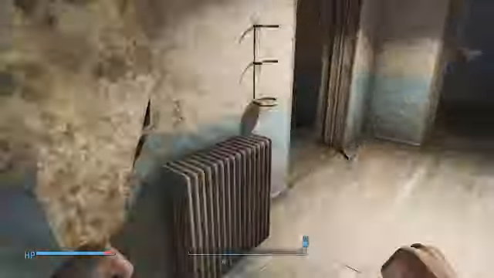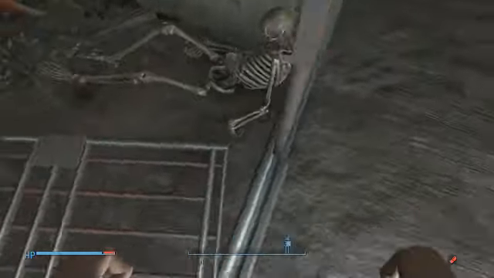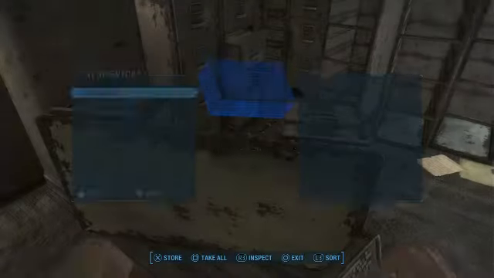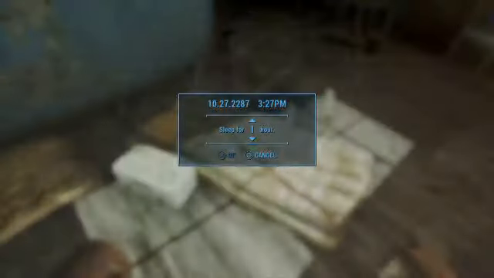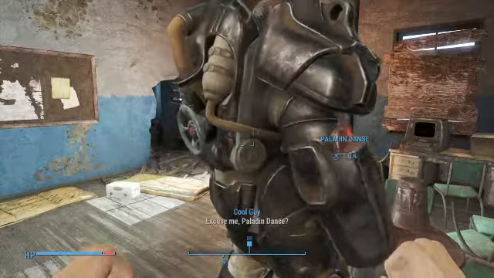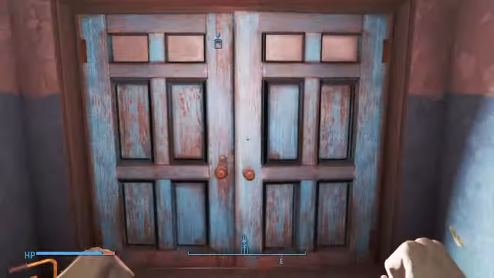Even if I had done it without power armor, I could have bought stealth boys from Tinker Tom before attacking the railroad, and then I would have still. Oh, and here it's about to. I think. No, not yet.